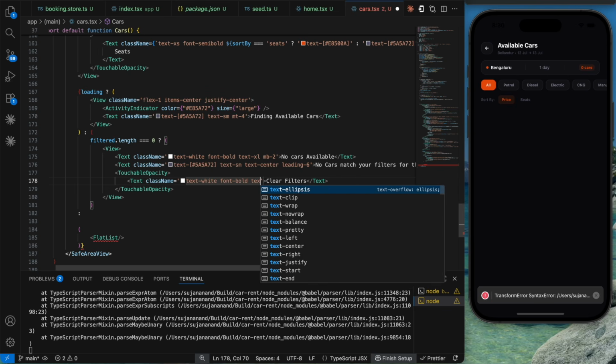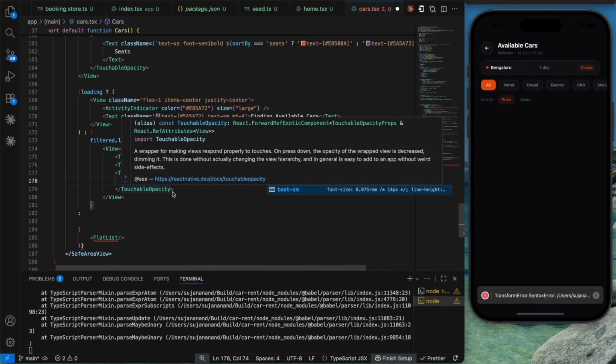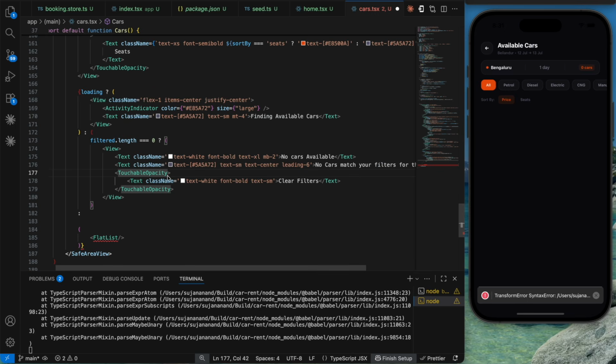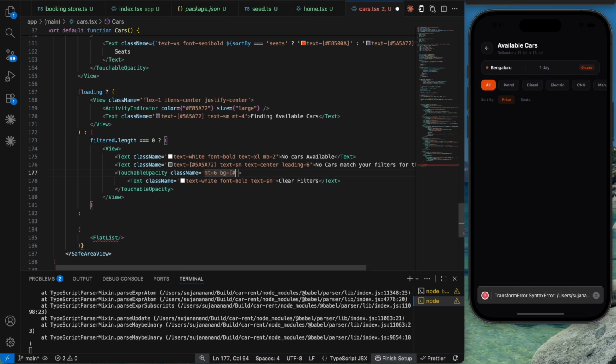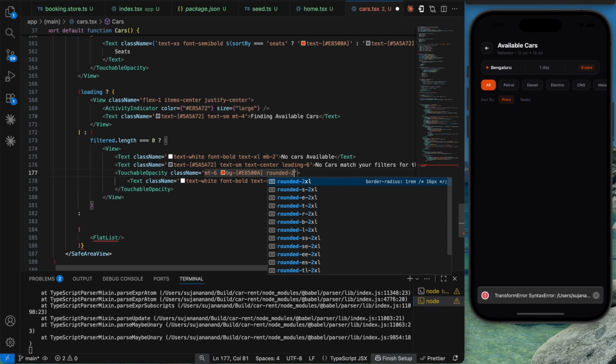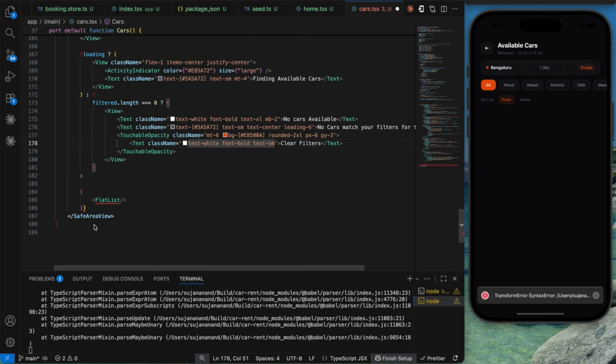Font is going to be bold and text of SM. For the touchable opacity, class name, MT is going to be of 6. Okay, BG is going to be E8500A. Rounded is going to be 2XL, PX of 6, PY of 3. That's it. And rest over here I'm going to design my flat list.